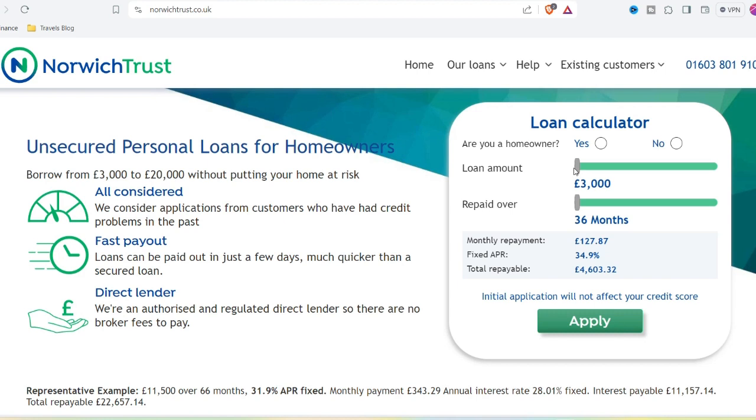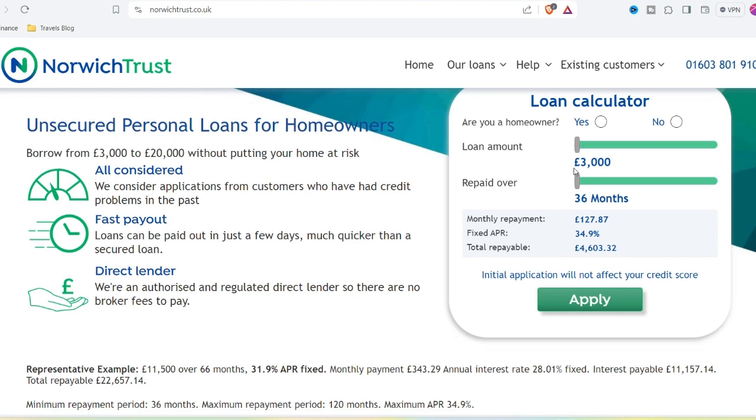You can apply for a loan from Norwich Trust online or over the phone. After filling in the required information, Norwich Trust will review your application and run a soft credit check to see if you can afford the loan. This check won't affect your credit score. Norwich Trust will also use open banking to review your finances and call you to confirm details about your situation and your ability to repay the loan. In certain cases, you may need to provide Norwich Trust with documents to prove your identity, address, or income. It may take 2 to 3 days on average to get a decision on your application. If everything is in order, Norwich Trust will run a final hard credit check which will appear on your credit file. Once approved, you should receive the money in your account on the same day.